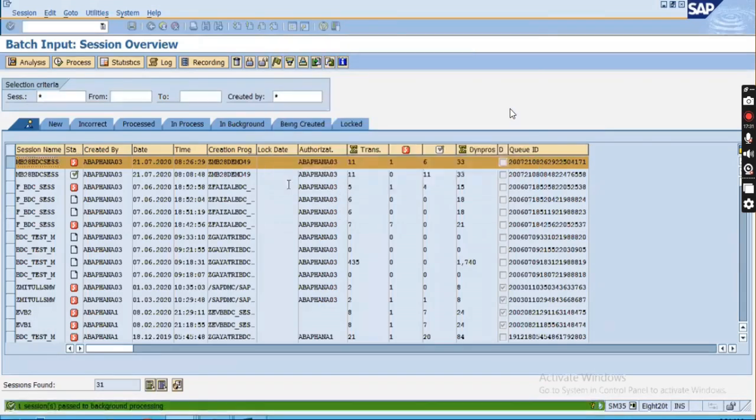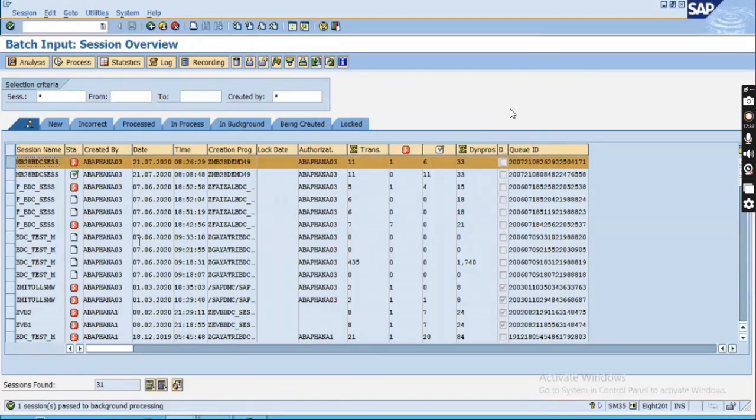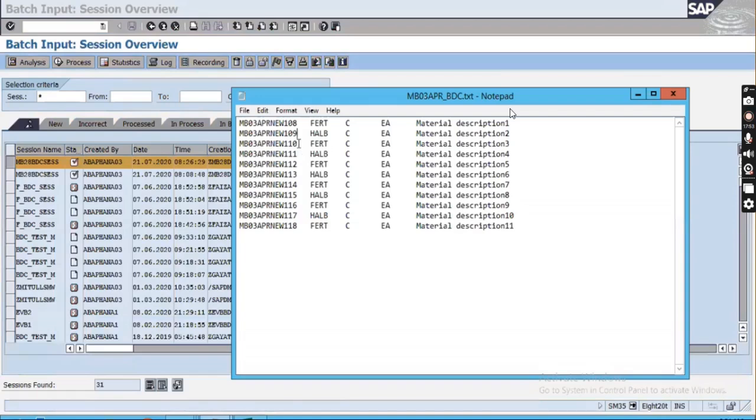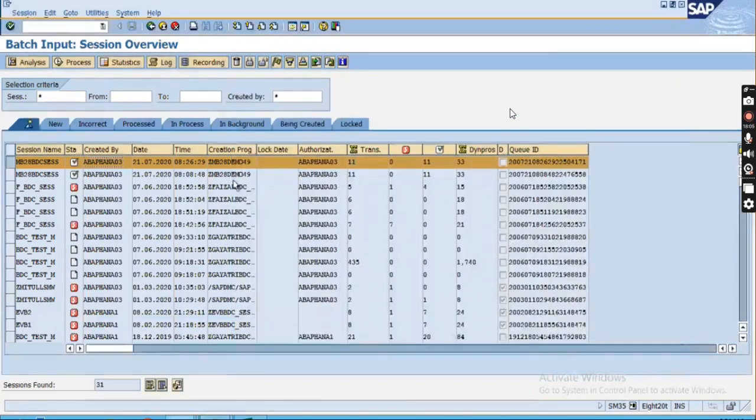Okay, click on this process button and your session is executed in background. I've just pressed enter and it got refreshed, and everything is now for the 11 transactions. For the 4 transactions which I have given by mistake, 108, 109, though knowingly we have given them over here, but just in case, suppose, because it's already present, there is no meaning of giving this one. So manually you can go and correct. That's the beauty of the session method.